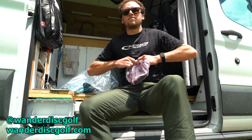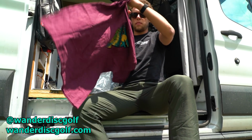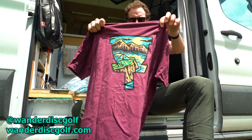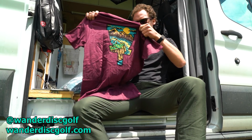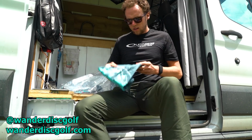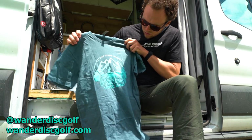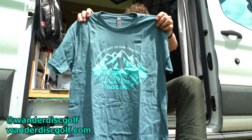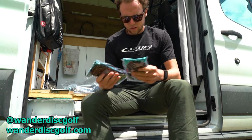This feels wrong. On the front, we got the little Get Lost, Find Yourself. On the back, we got the big disc golf basket. This shirt is sick. I love that logo on the back. That is so awesome. Another one, Get Lost, Find Yourself. This one's just kind of blue on this bluish green shirt.